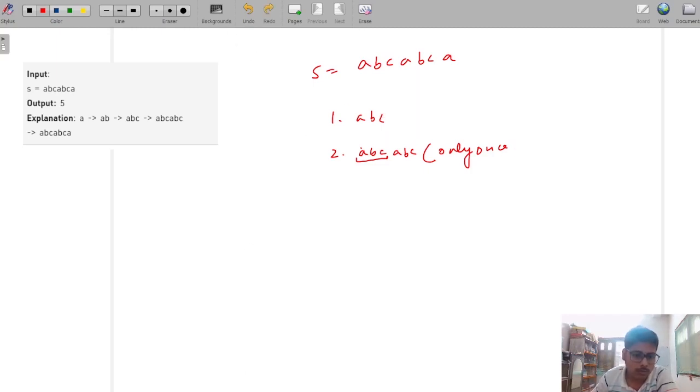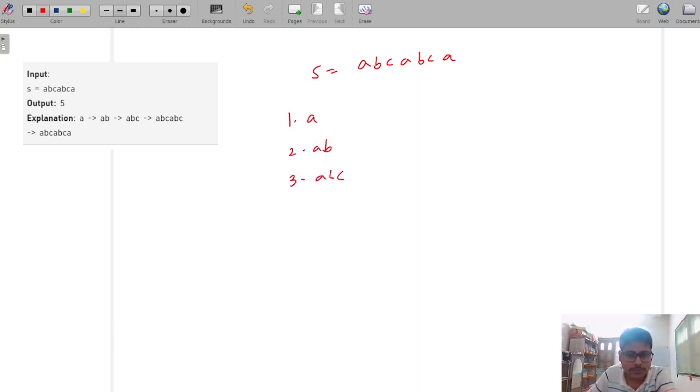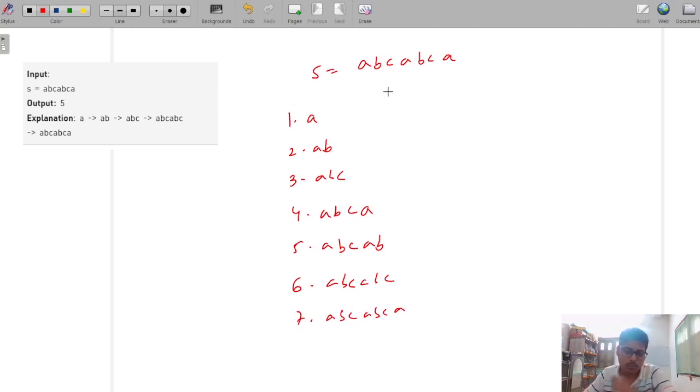Okay, so let's do these operations to make the solution. What I can do is add a, then add b, then add c, then add a again, then add a again, right? Then I am just doing the first operation again and again, repeatedly. Then I am adding the b, then the c, then the a. So there are 7, so the number of operations is 7 here if I just use the first operation. Now I can do the second operation only once.